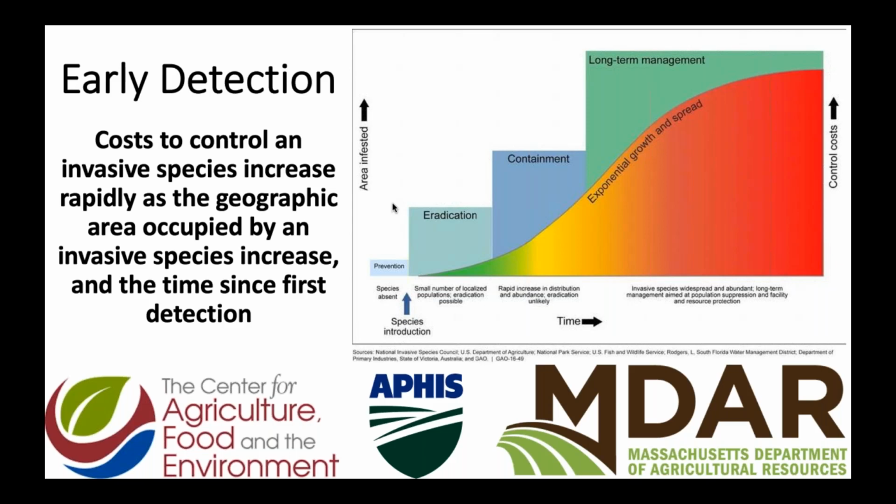We're talking about landscape-wide management projects, and these are costly in terms of labor. For insects, we're talking about insecticide applications, or we're talking about other mechanical or cultural controls that are a continued nuisance and a continued expenditure of resources. Where if we started from the beginning, right at that first introduction, the more people who are looking, the more likely we are to find the insect and have this eradication occur before the population takes off. So that's, again, why we need your help. Take photos, contact MDAR so that they can take the appropriate necessary measures.